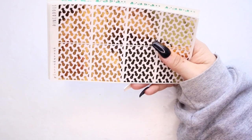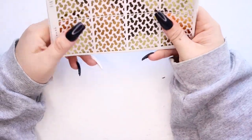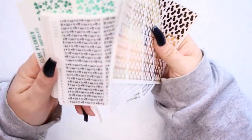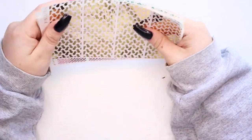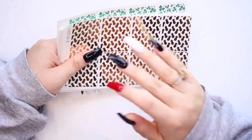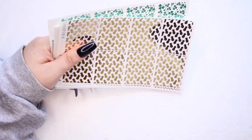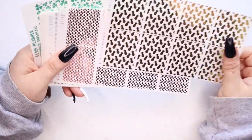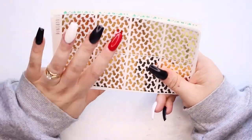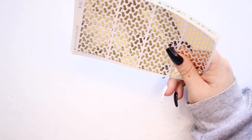So I have been going through my kits and picking out underlays that matched the kits to give them a go. I have quite a few here that I'm going to try. I am only buying one sheet of underlays and I'm going to do every other with beauty boxes. I think doing everything underlays is way too overwhelming personally, and I don't like how it looks. But I think doing every other one may be worth giving a go. So if I remember what kit these go with, I will say, but if I don't, then sorry. They all go with some.